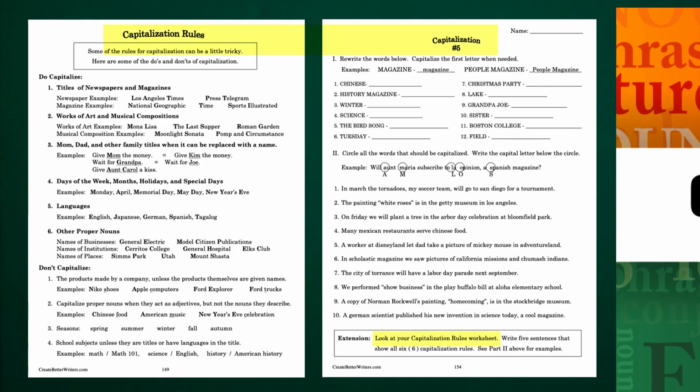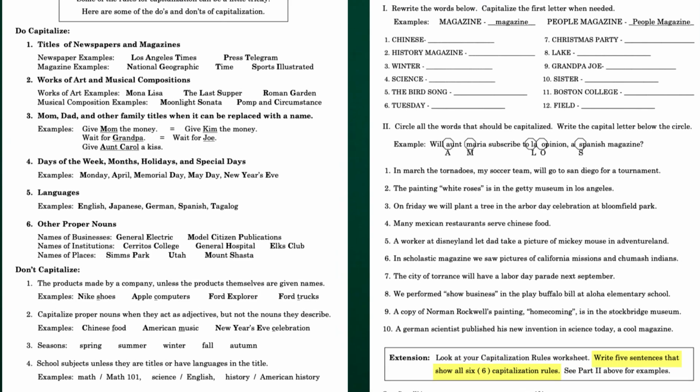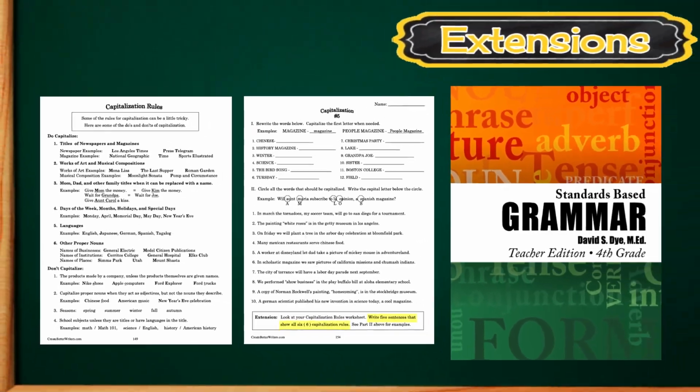Finally, here's an extension on capitalization, which helps make the students mindful of proper nouns when they write. They come up with sentences about days of the week. Now it says magazines here, but that's a little dated. So maybe change that to something else like YouTube channels or something like that. There are songs, languages, and businesses that they'll practice using capitalization rules for that. So these extensions are really a powerful part of the standards-based grammar program and get the students using the grammar skills in real writing situations.